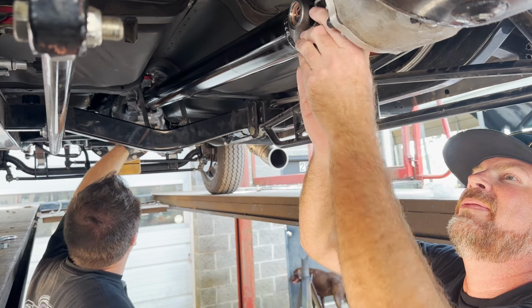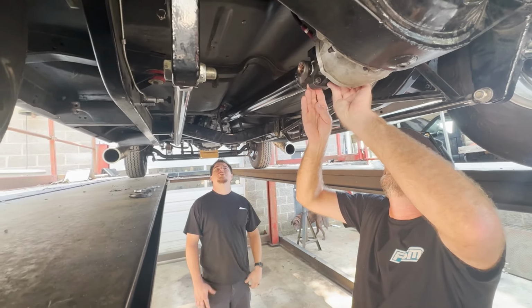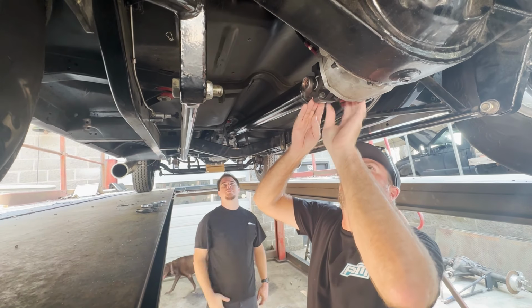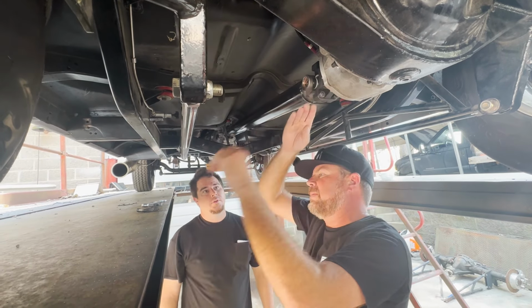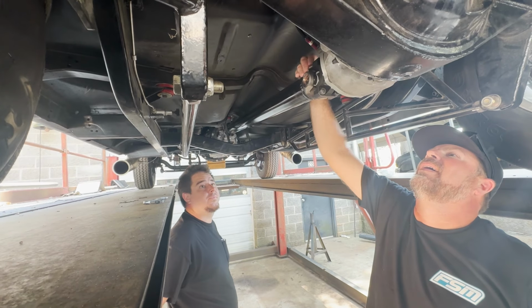Yeah, that drive shaft was gonna eject any moment. Yeah, he's gonna tear something up. I like this fitment a lot better with this drive shaft loop too. Yeah, it was a little tight before. It's not really the straightest drive shaft loop.